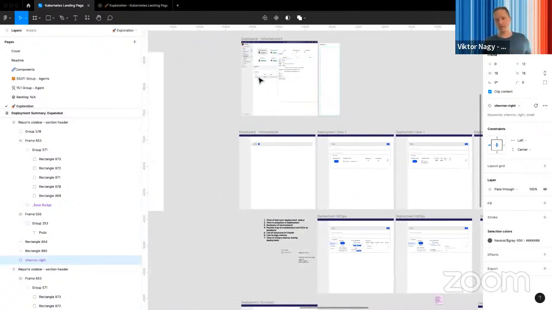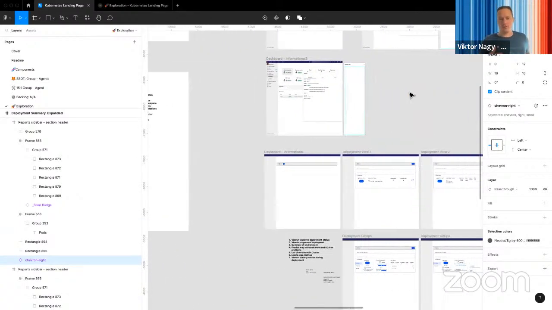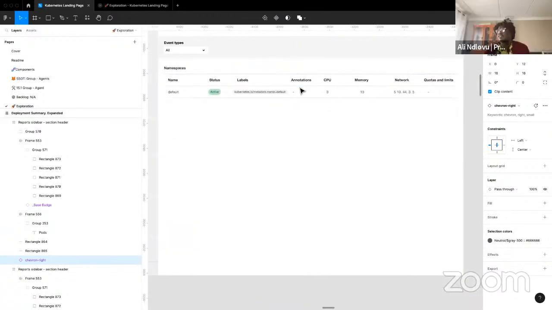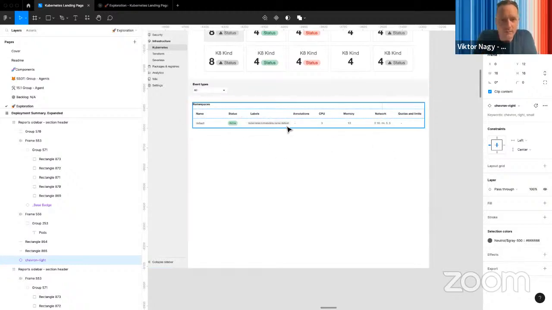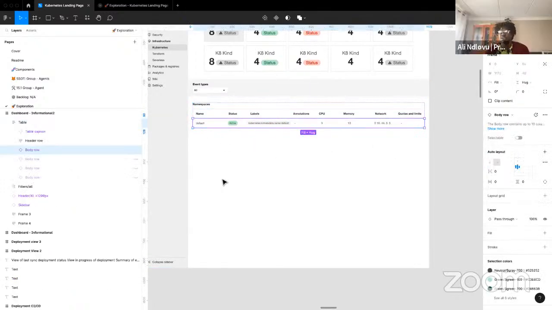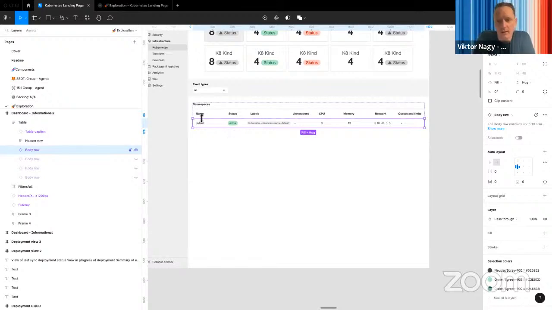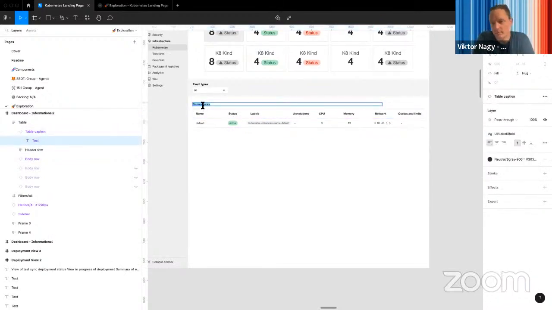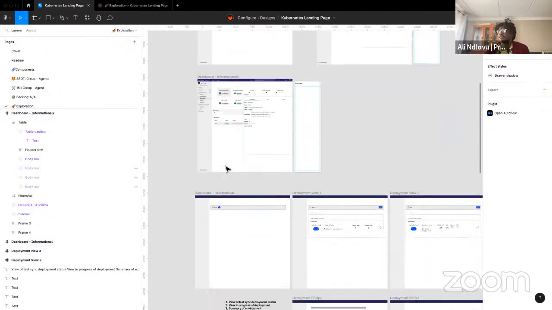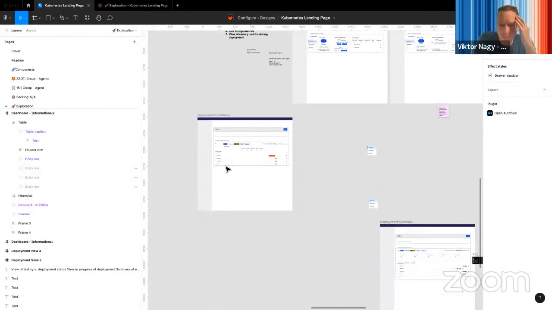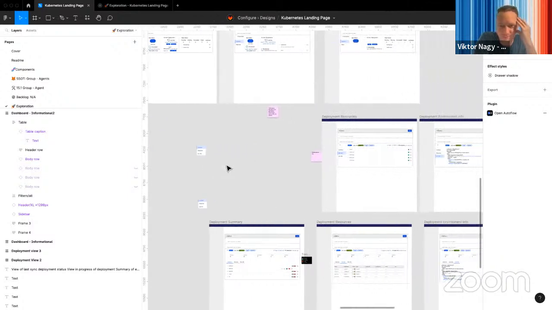So only those pods that are relevant for here, or just all the pods. Exactly. Okay, cool. And then we have way more space for everything. Okay, cool. And then we will have a lot of work for Anna as well, because then we have to build a proper dashboard.